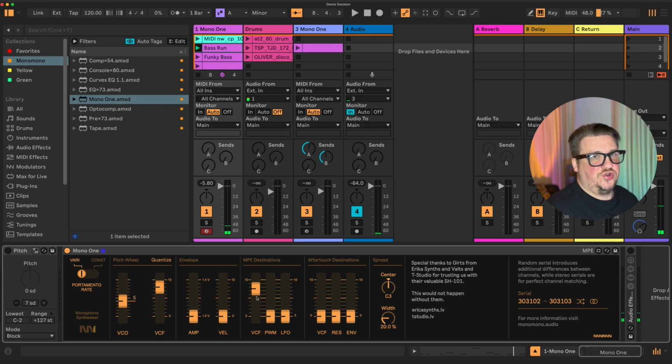So right now I'm modulating the cutoff frequency of the filter with movements on the pads of my Push 3. Pulse width is modulated with pads as well. And I guess the most fun one is the LFO. With your finger position on the pads, you can change the LFO rate, which I think sounds really cool.